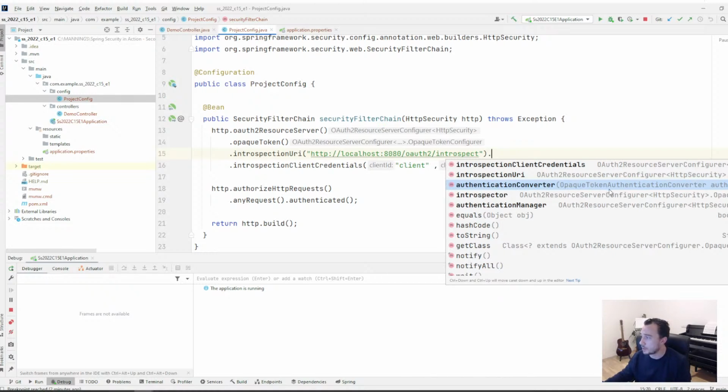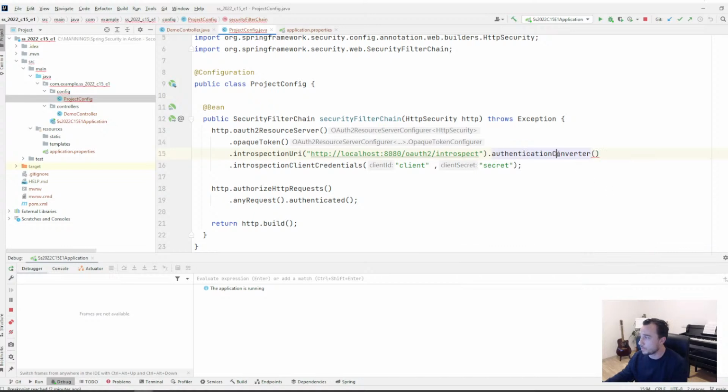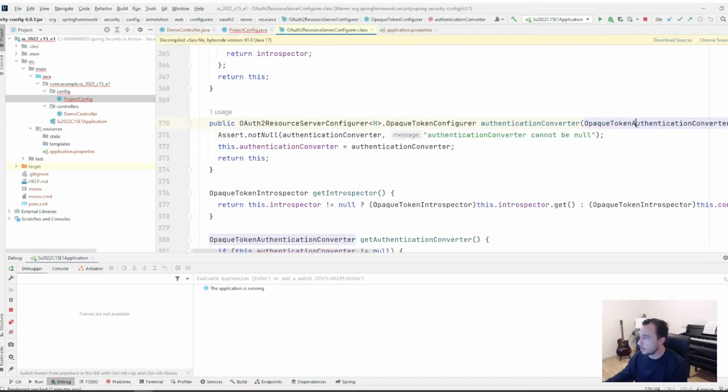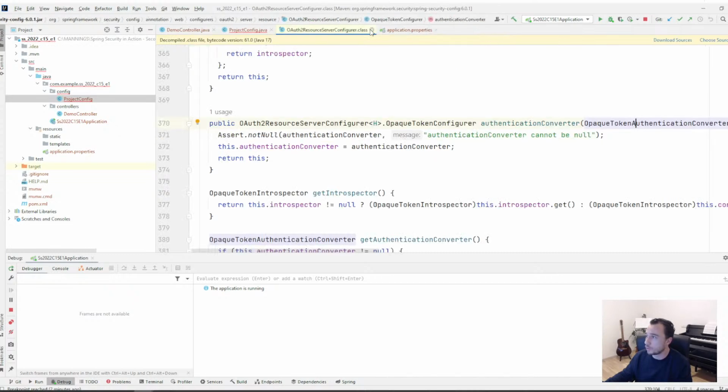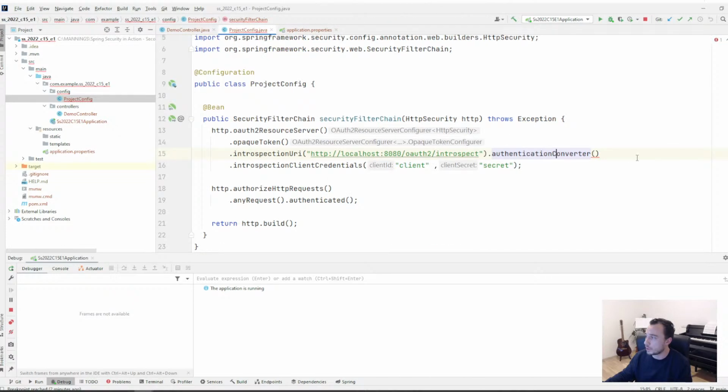You implement this object. So you have the contract, the interface defining the conversion, and you get the string and you have to convert it into the authentication. So that's the same as we would have done with a JWT, but now you will have to call the introspection endpoint itself and get whatever information you need and enhance it the way you have defined it at the authorization server level.